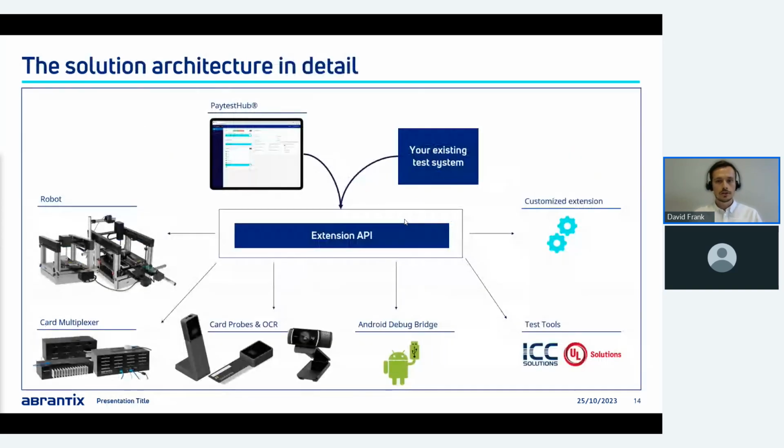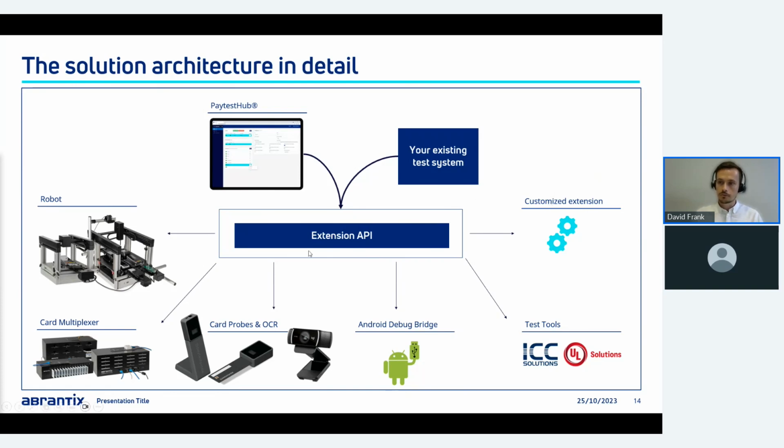A quick view on the architecture. PaytestHub and Payment Test Automation Solutions is very flexible to utilize. So you will need to have a test framework. This can be PaytestHub, like we provided from Abrantix directly. But if you already have a test system existing, you will be able to integrate with the REST API and an extension. This is a customization we can do for you, or maybe the customization is already there. We do have partners like IntelliQA, which mostly combines the solution with Eggplant and then handles big retail solutions. This is very flexible for you to use.